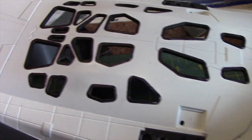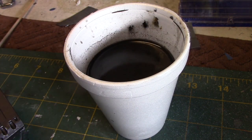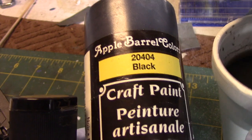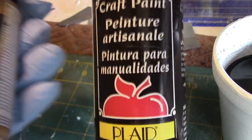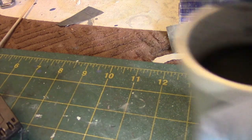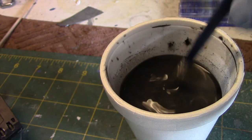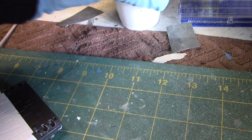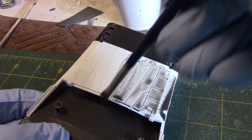The next step is to add a wash. I'm going to continue to detail the surface and do all this before I put in the windows, because I want to coat everything with a clear coat first. I'll show you how the wash works — this is basically paint diluted in water. I'm not using anything expensive, just craft paint from Michaels, mixing it with a brown — probably about 10-15% brown, the rest is black. I'd say it's about 10% paint and the rest is water — really most of it is just watered down. So I mix it up and just apply it onto the surface, and it will fill in those panel lines.